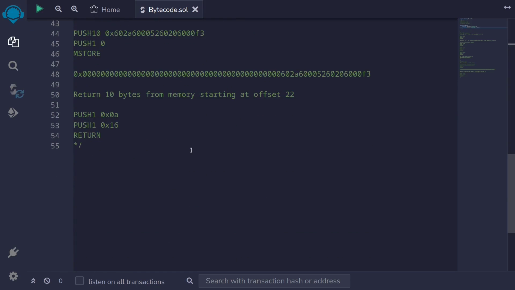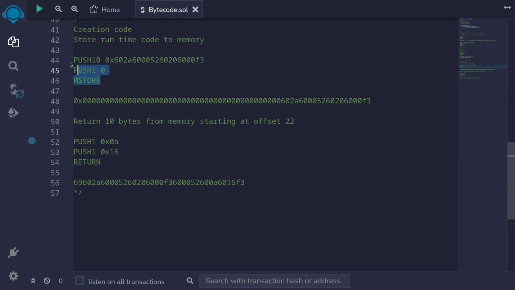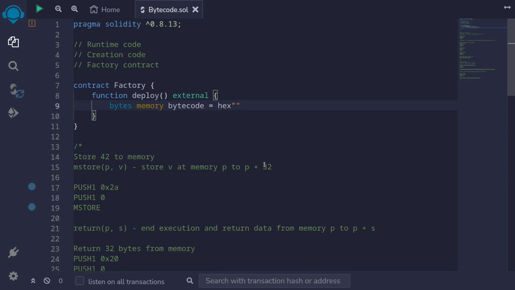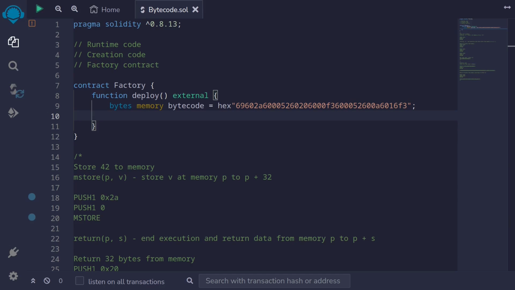So scrolling down, I translated these two opcodes into bytecode, and this is what we get. So I'll copy this. This is our creation code, and then scroll up and then paste it in here. As a reminder, what this bytecode will do is it will deploy a smart contract that simply returns the number 42.